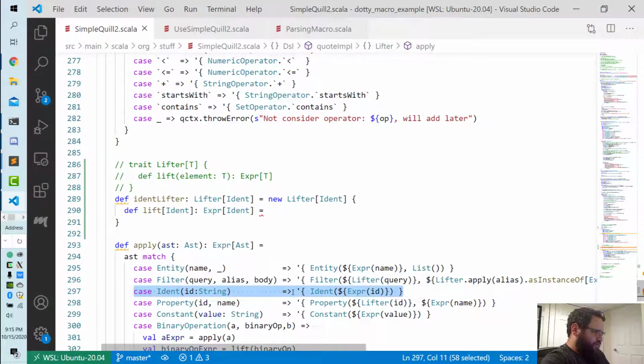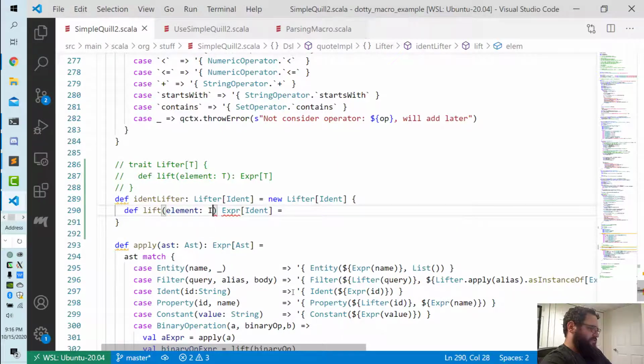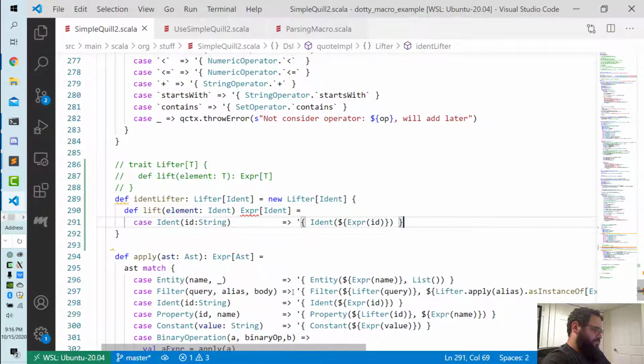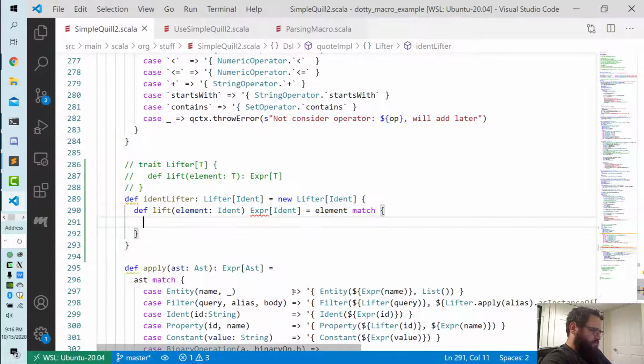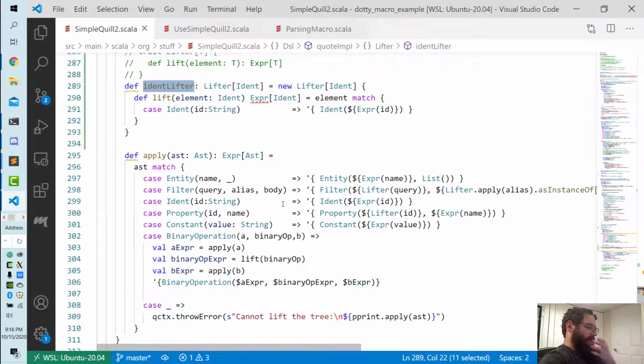Let's just use this entire expression. Ident, sorry, it's going to be element of ident, element match. Voila. So now we have an ident lifter. What does that help us with?